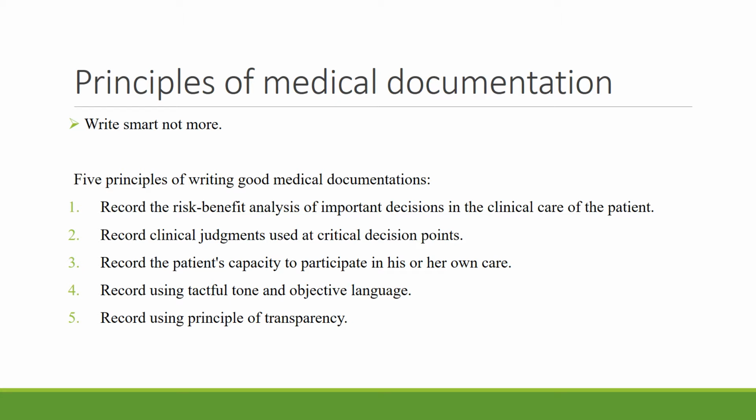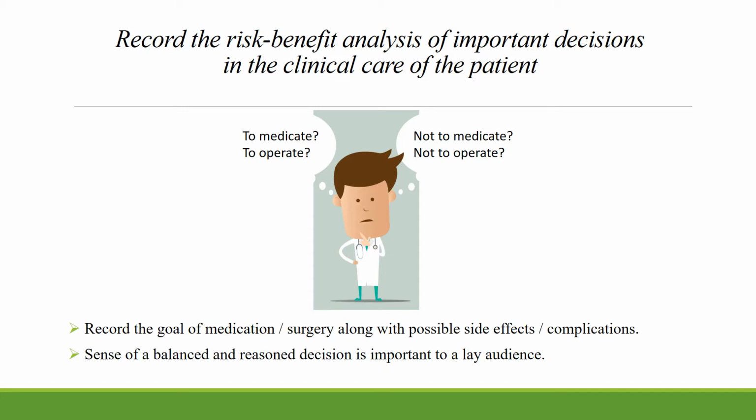There are five principles which will guide you in writing a good medical record or a dental record, and these five things are something that you must include in your documentation. So let's dive in and look at every one of these individually. The first one is to record risk benefit analysis of important decisions.